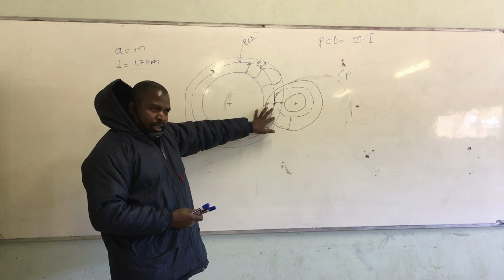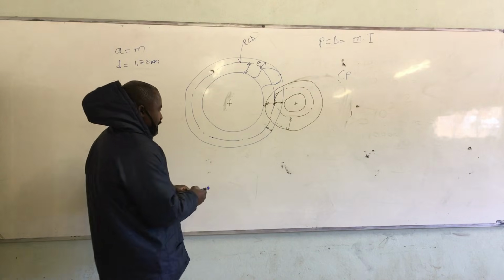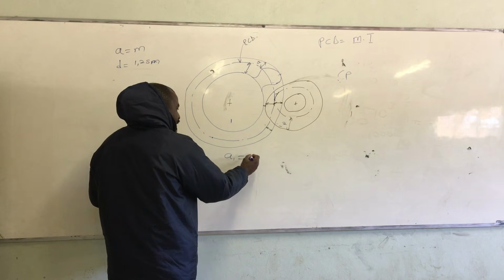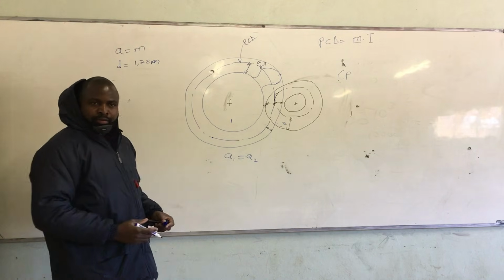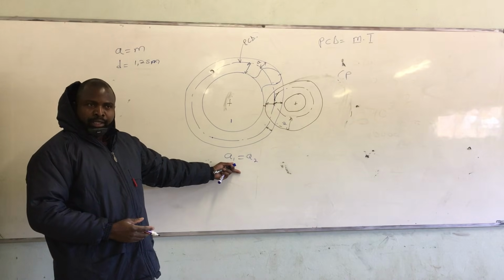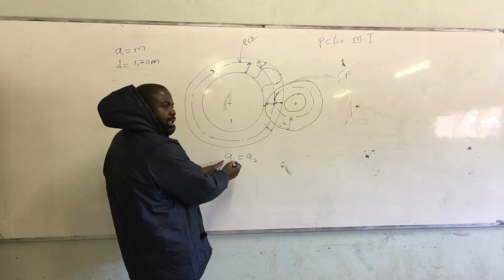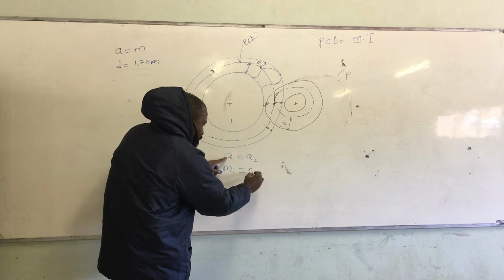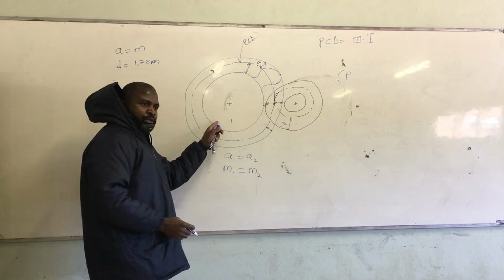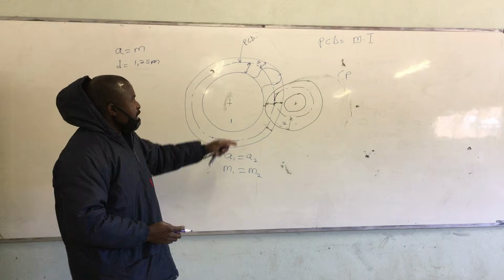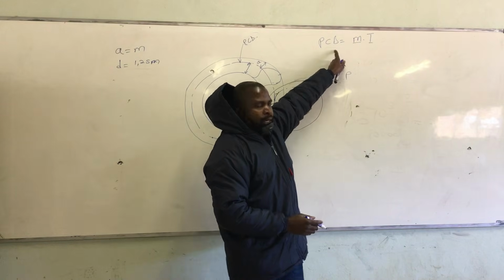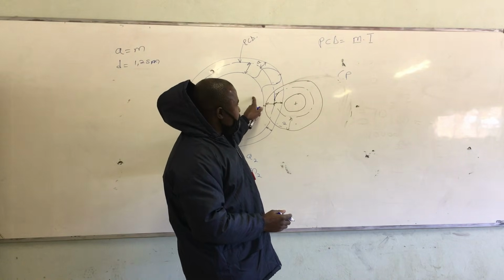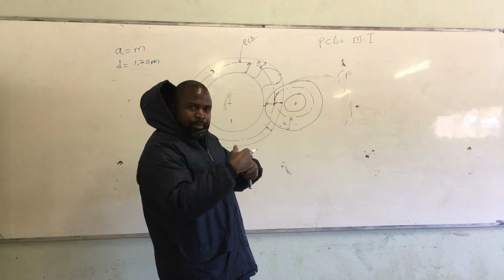When they mesh together, what we know, I already said: the addendum for gear 1 is the same as the addendum for gear 2. We know this by now. And we know that addendum is the same as module. Meaning the module for this one is the same as the module for this gear. So if you are calculating PCD, for example, using a module, once you are given the module for this one, you can use that module also for the other one, because the two are meshing together.